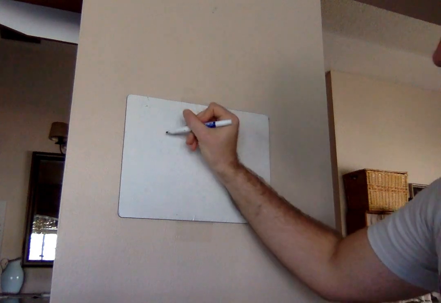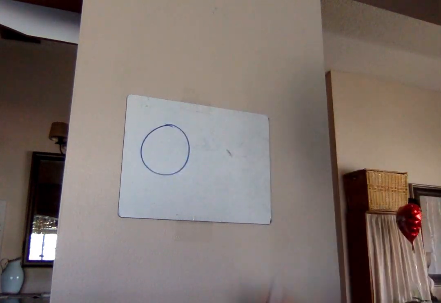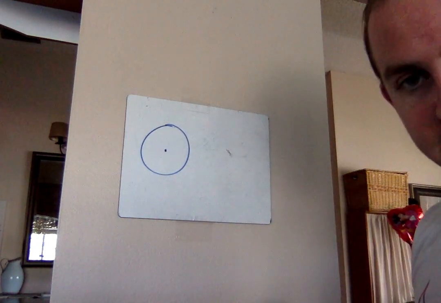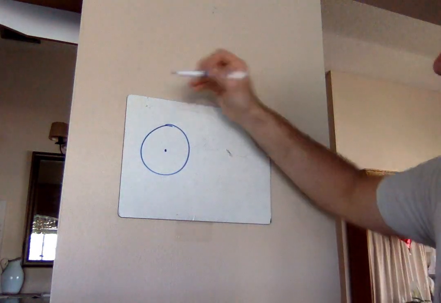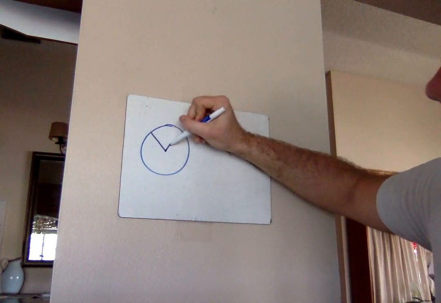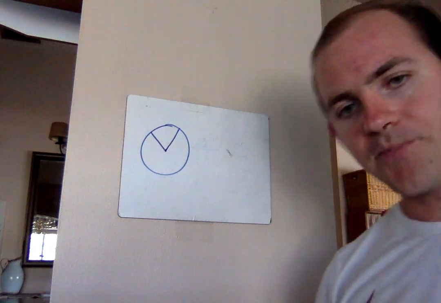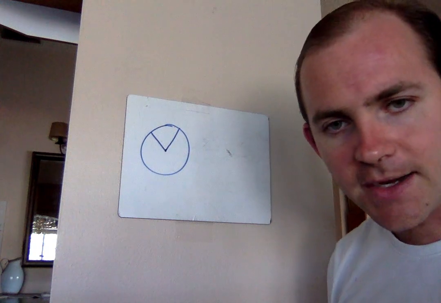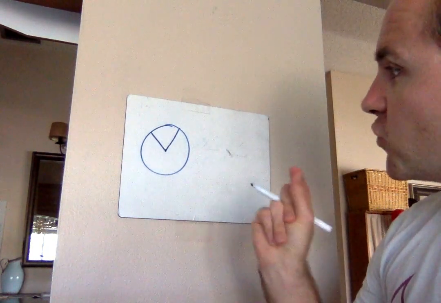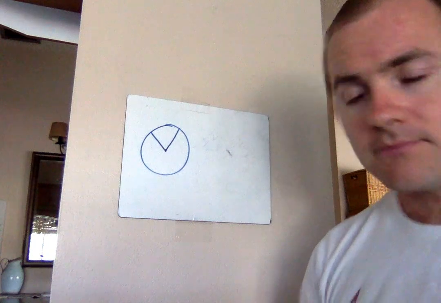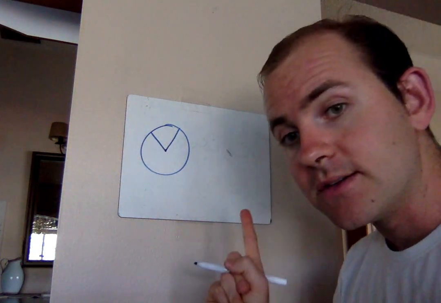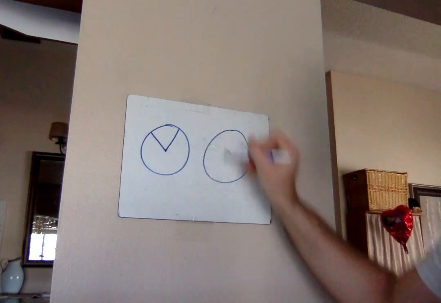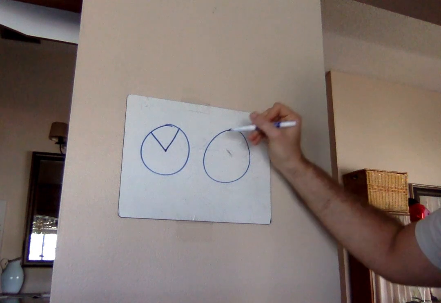So sad. Anyway, let's talk now about a central angle. A central angle, as you might have guessed, is an angle, but its vertex is right here. In other words, the sharp corner of the angle is just right here at the center. So once again, what's a central angle? A central angle is simply an angle inside a circle whose vertex is at the center. Now, by contrast, I'm going to draw another picture over here. An inscribed angle is a little bit different.